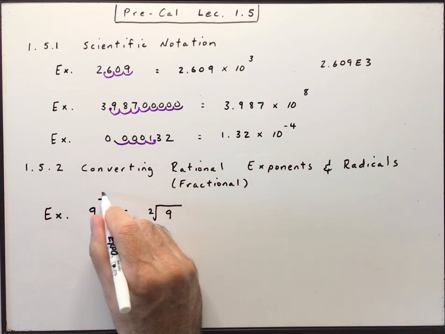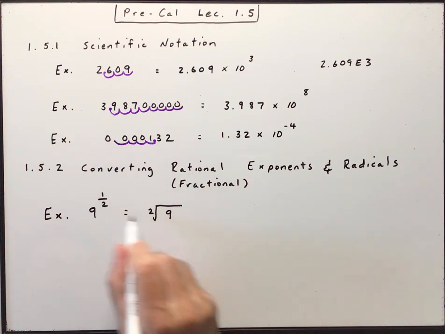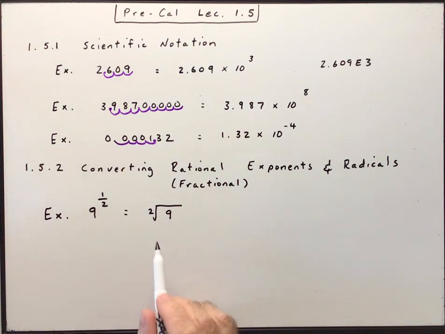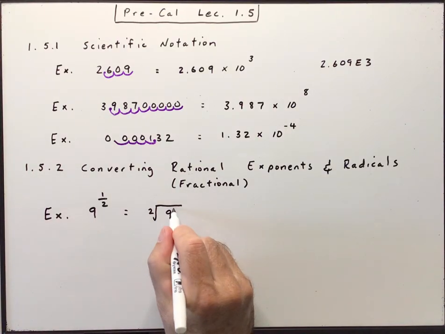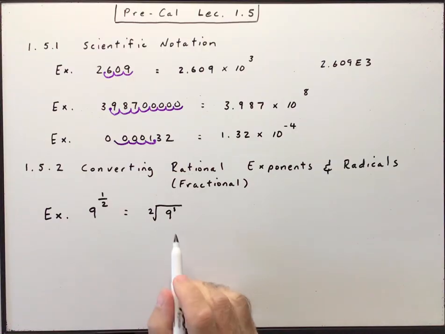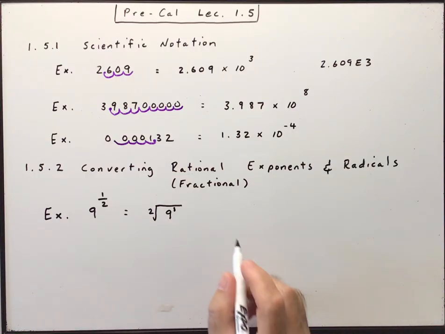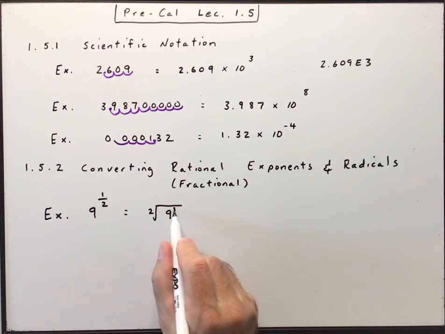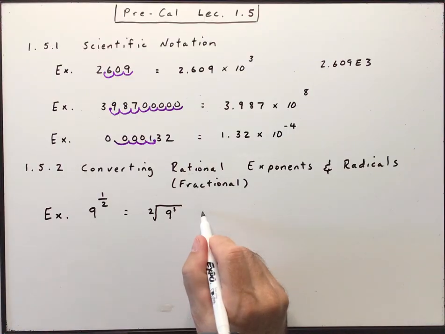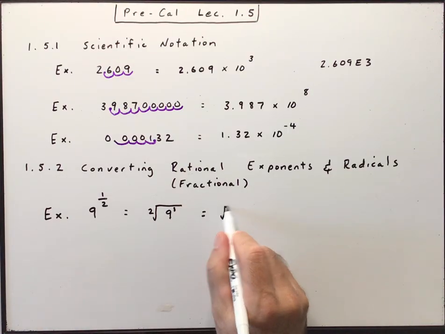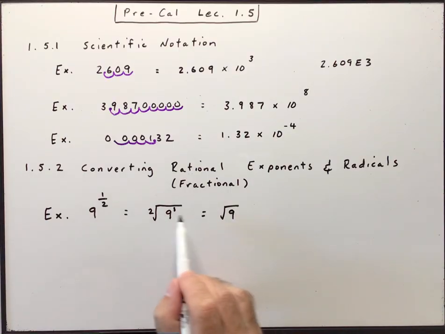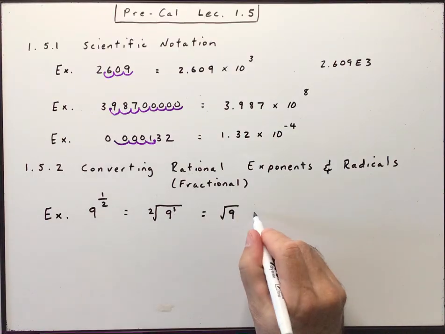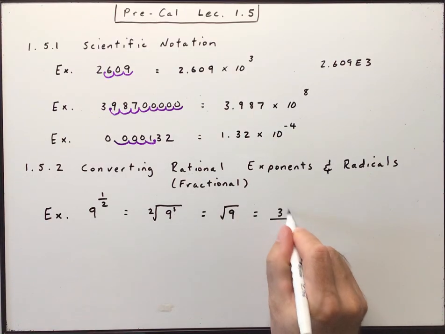And then the numerator of the fraction, so the denominator of the fraction goes in the crook of the radical, and the numerator of the fraction goes underneath the radical. The base is raised to that. Well, if it's a 1, we usually don't write it, and if it's a 2, we don't usually write it, so that's just the square root of 9. The 2 is implied if nothing's written, and the 1 is implied if nothing's written. And of course, that is equal to 3.